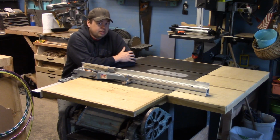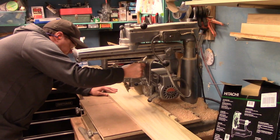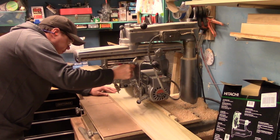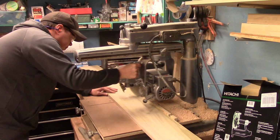So if you also need an extension or side table, stick around and I'll show you how I built it. So thankfully my radial arm saw is on a mobile cart because I needed to pull it away from the wall to get enough room on both sides to cut an 8-foot board in half.